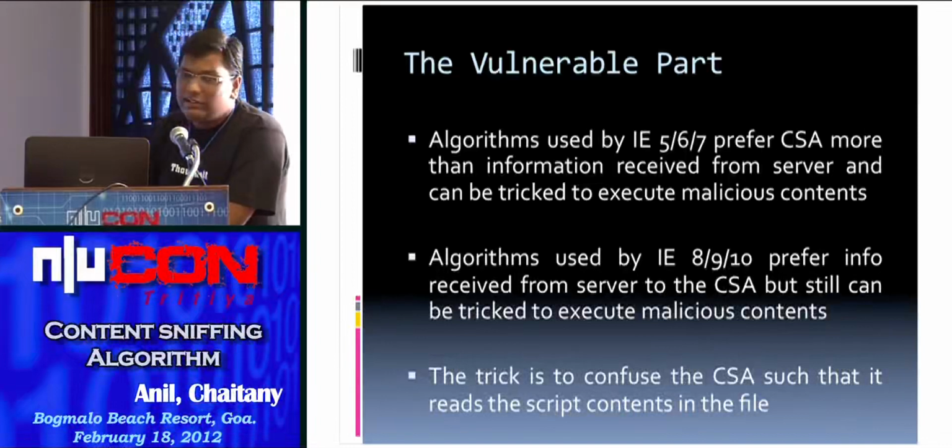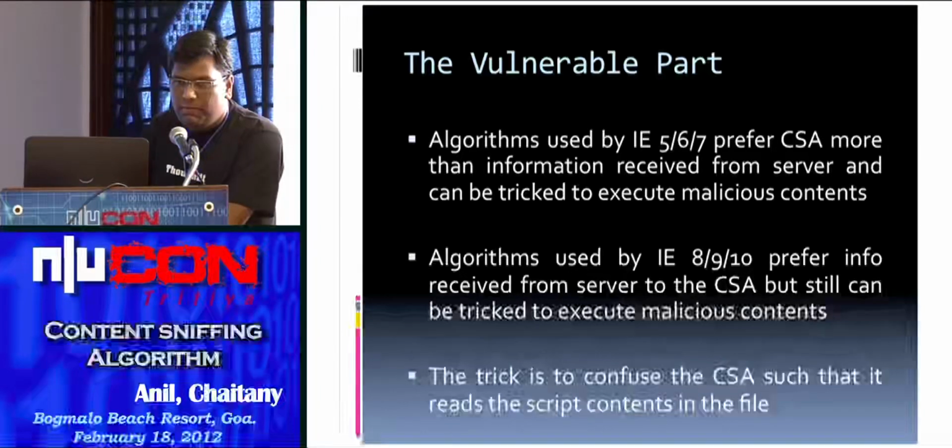But Internet Explorer versions 8, 9 and 10 basically prefer the information received from the server over their content sniffing algorithm. If they receive a proper content type header from a web server, they will treat the file accordingly. They will never trigger their own content sniffing algorithm if a content type is properly received from the web server.